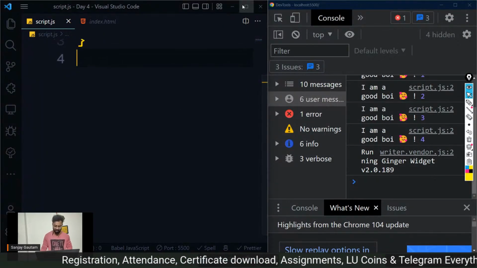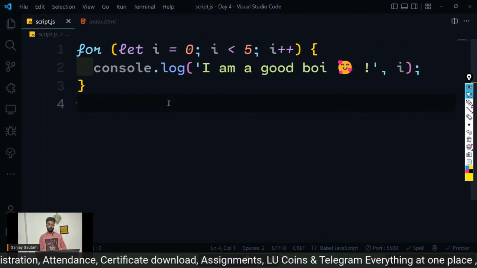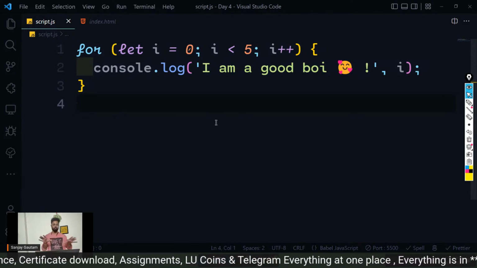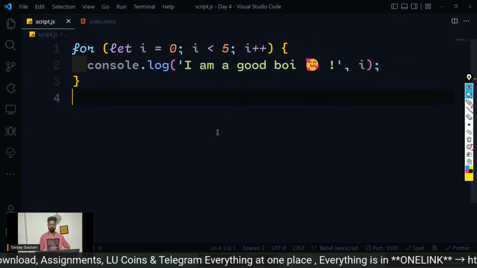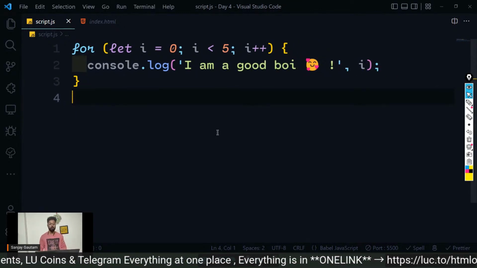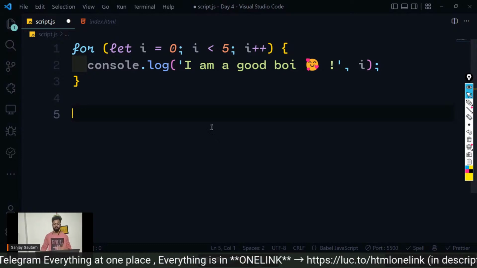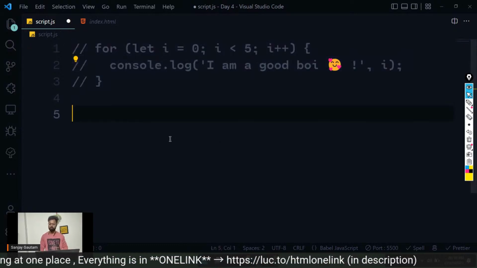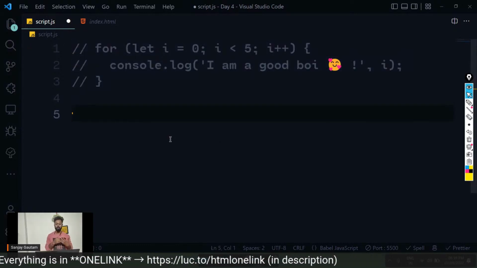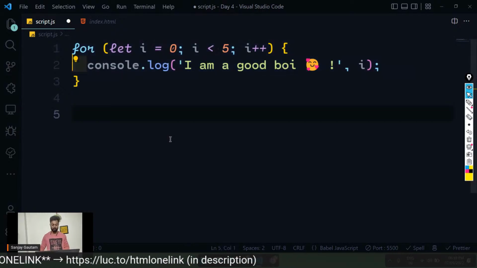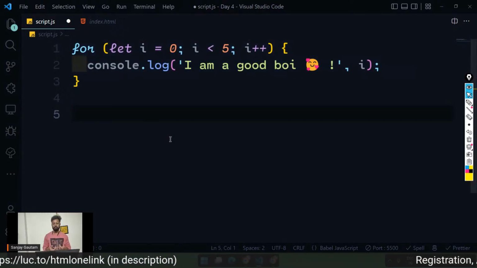Okay, that's great. Now let's move to the second kind of loop. This is the most commonly used loop, the loop that we generally use. But we have two more kinds of loops that you are not ever going to use, so I'm just going to tell you how we write them. The second kind of loop is called the while loop.